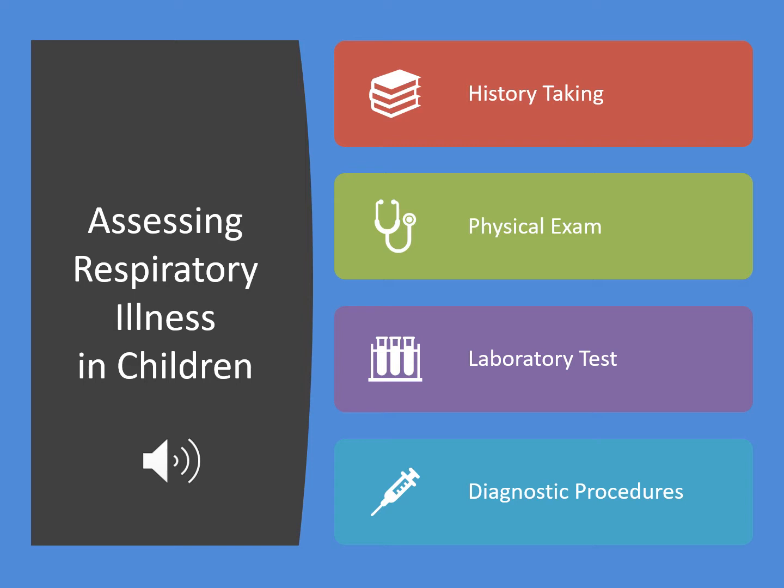Here you want to assess their rate and their depth of respirations. What is their effort with their respirations? Are they working really hard? Are they easy? Do they seem labored? Do they have retractions? So, retractions is something you really only typically see in kids. And again, a lot of that has to do just with the nature of their cartilage being underdeveloped, and they're a little more, so to speak, flexible. So we tend to see retractions.